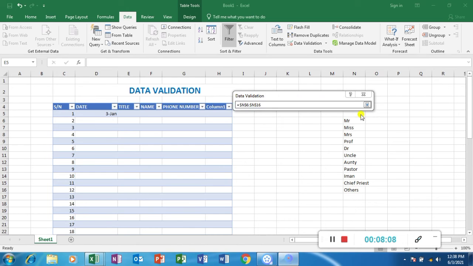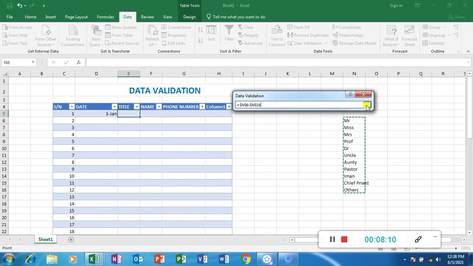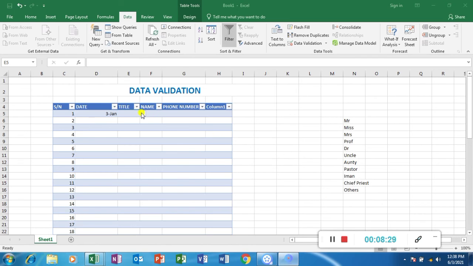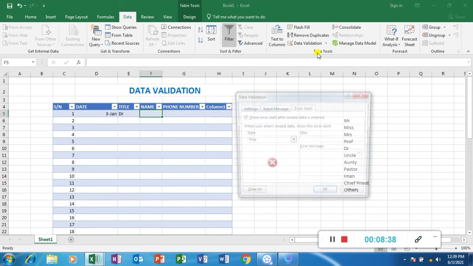For the error message I like information: pick from the drop down menu. Let's see. You see all of them are here. Doctor.